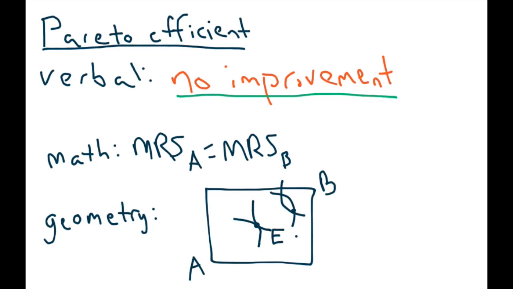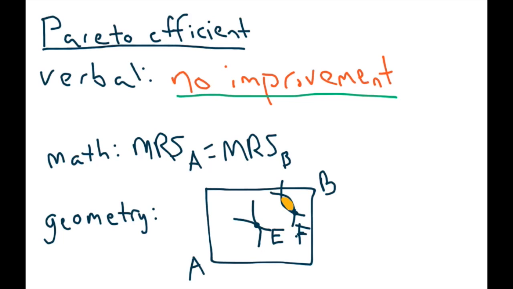And then geometrically, we know that if we have a point like, I'll call this F, so this point right here is F. At point F, we see there's an almond area, right? It's like the yellow area of Pareto improvement. So F is not Pareto efficient. There's a set of improvements that we can highlight. So if we're going to have a point that's Pareto efficient, there's going to have to be no almond shape.